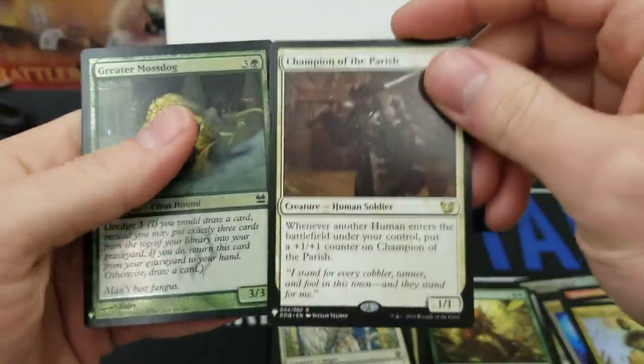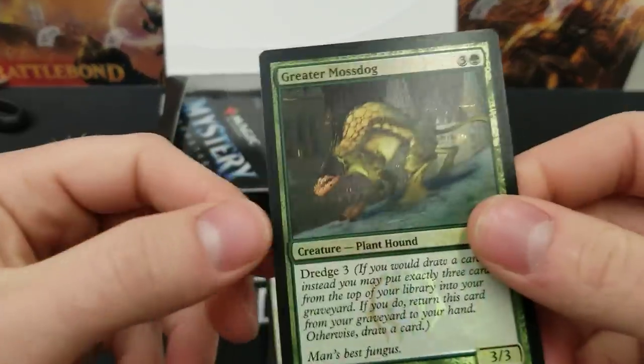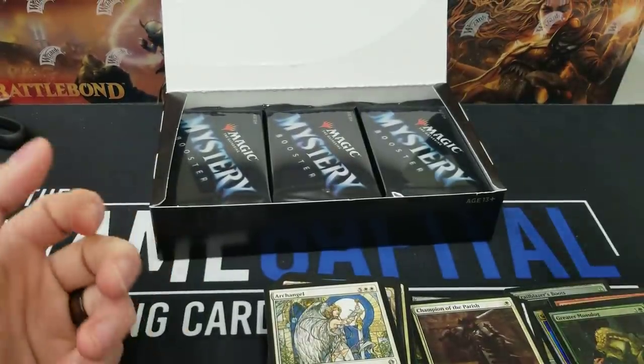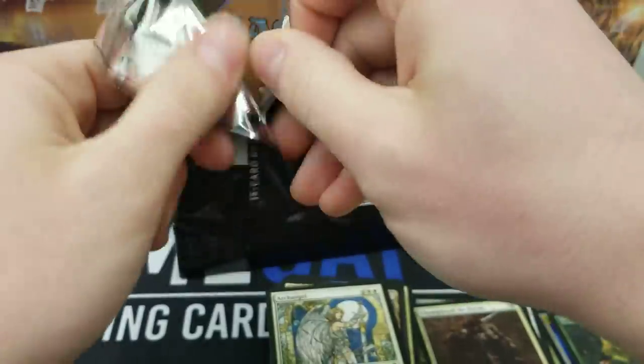Archangel, ooh, Champion of the Parish was our rare. Blessed versus Cursed too, they didn't even go with the Innistrad one, that's interesting. And our foil is the Greater Moss Dog. Well, it's a Moss Dog, it's a foil common. All right, keep her going here, and we're gonna see what we get.